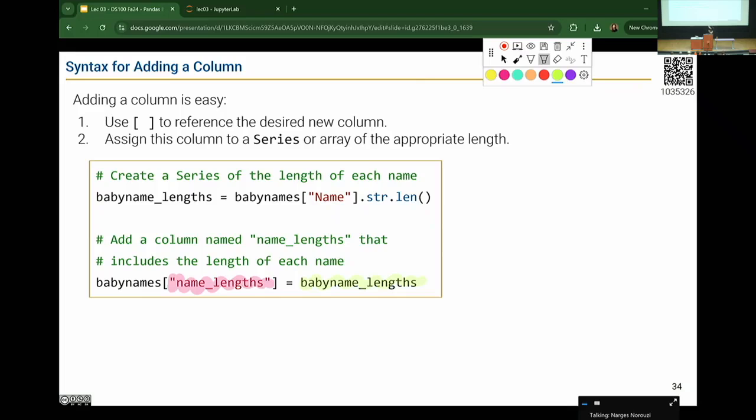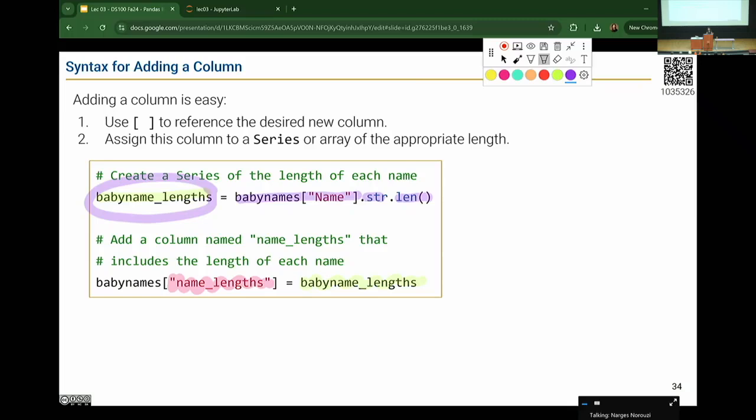But where did that baby_name_lengths come from? This is what I calculated at the top here. The way I calculated it is that I got the name column and said this name column is a string, and get me the length of each individual one of them. So this function goes through the name column, calculates the length of each one, creates a series object, and stores it into this baby_name_lengths.